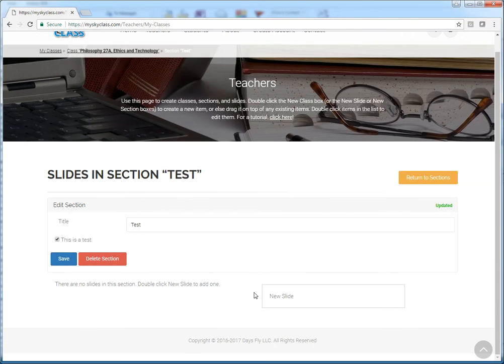And now we're going to have a certain number of slides in this section. And each slide is going to be a question except for the last slide. The last slide is going to display the results to the student. You don't have to give them a final slide that displays the results. You can just link them after the last question to another section, a content section, and that ends the test. But you might want to give them a slide inside the section to present results to them. So I'm going to show you how to do that.